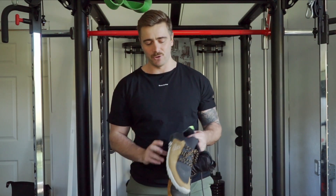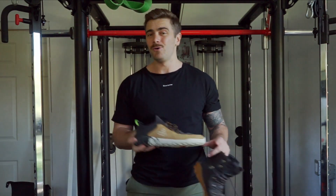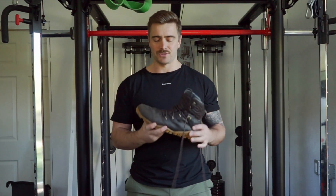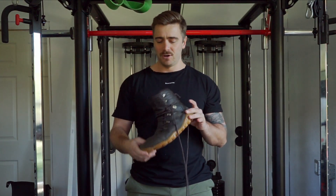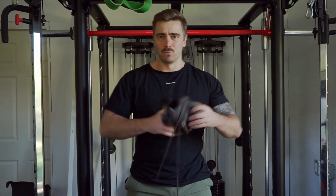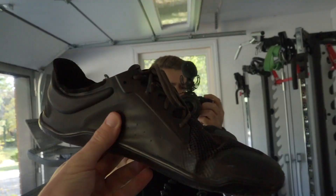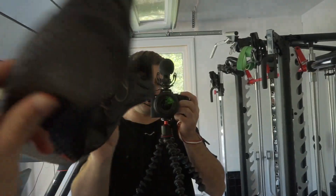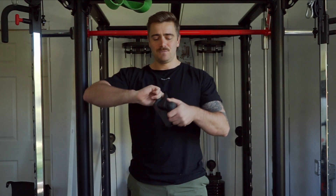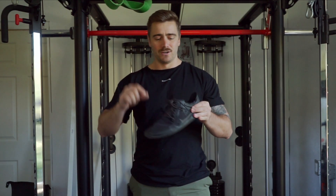There are lots of different types, styles, and brands of barefoot shoes. There are ones like the Vivo Barefoot Deacon, which are well suited to hybrid style training, hiking, running — a little bit of everything. We've also got shoes like the Vivo Barefoot Forest ESCs, which are a fantastic hiking shoe with thick lugs, a flexible sole, and ankle support. But what we're going to talk about today is the Vivo Barefoot Primus Lite 2 — because it is just about the most flexible, least supportive, flattest soled, minimal cushion barefoot shoe on the market, and I love weightlifting in these.